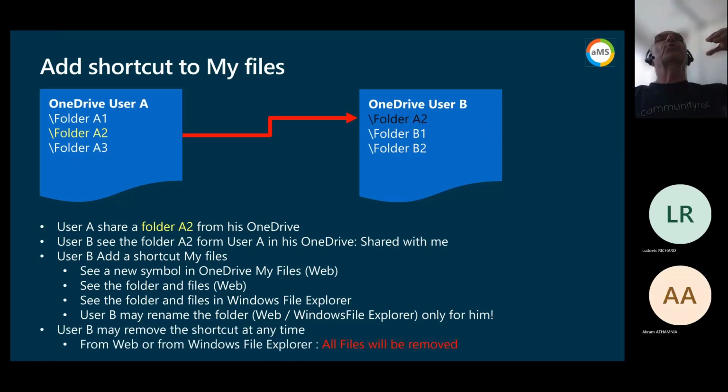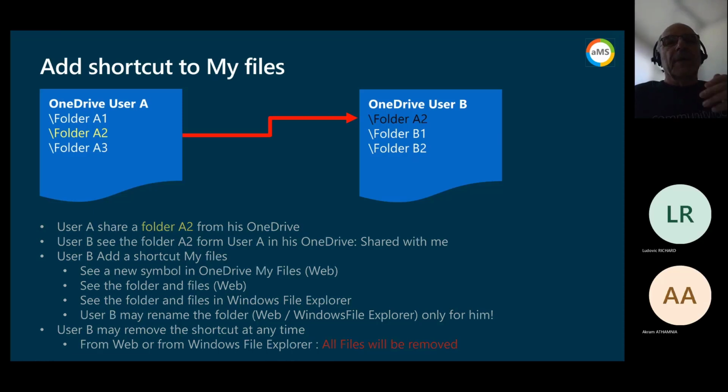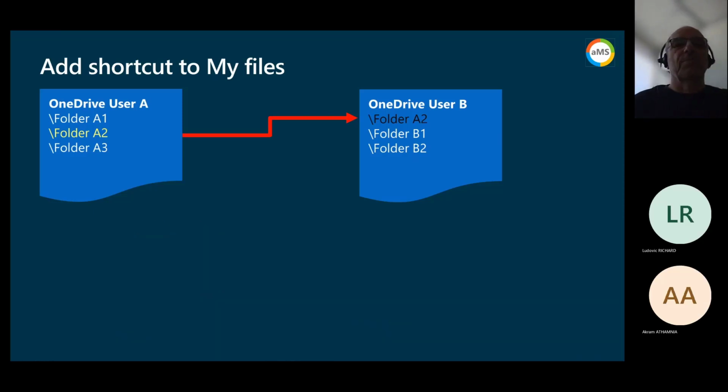So that's not only if you remove it, and that's a big thing. If you remove a shortcut, the data is no longer available on your machine, and not on any other machine, including here, there is no data anymore. And that's a big advantage, because in the old days, the classic way, you had to clean up personally if you released that. But we have to look for a shortcut to my files.